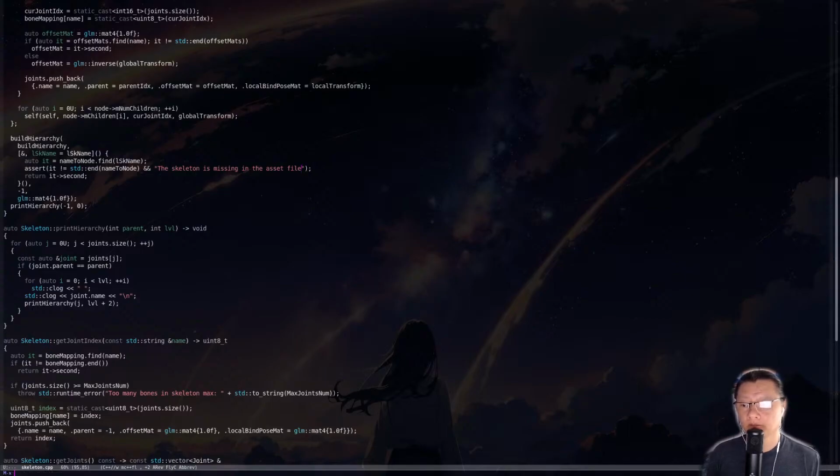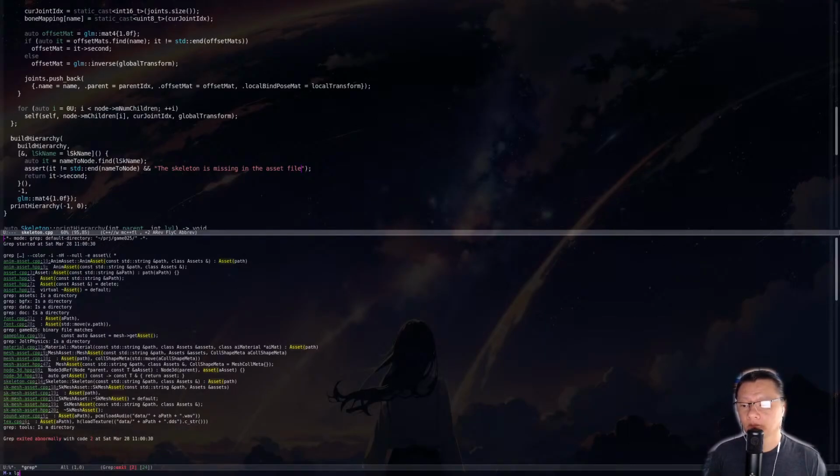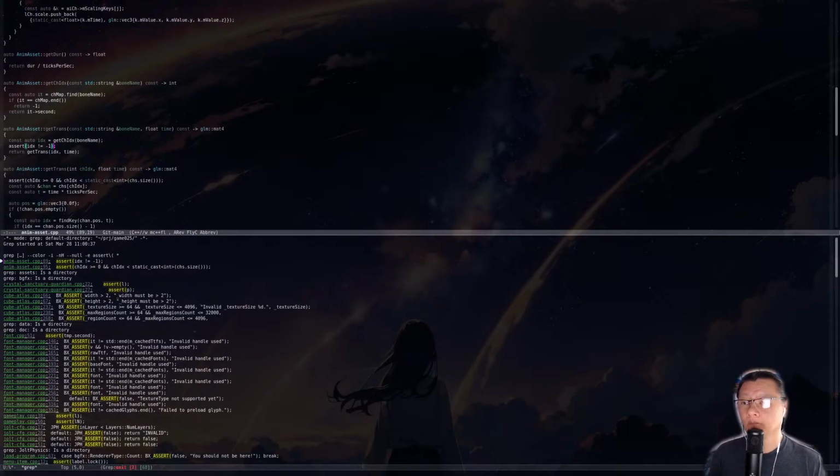Skeleton is missing in the asset file. Cannot find the bone in the animation asset.